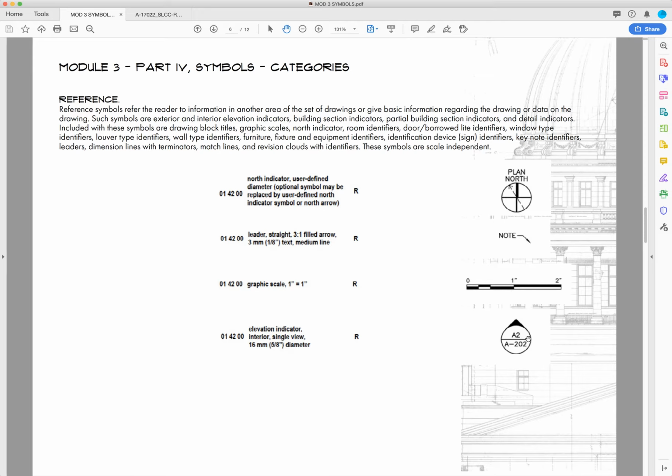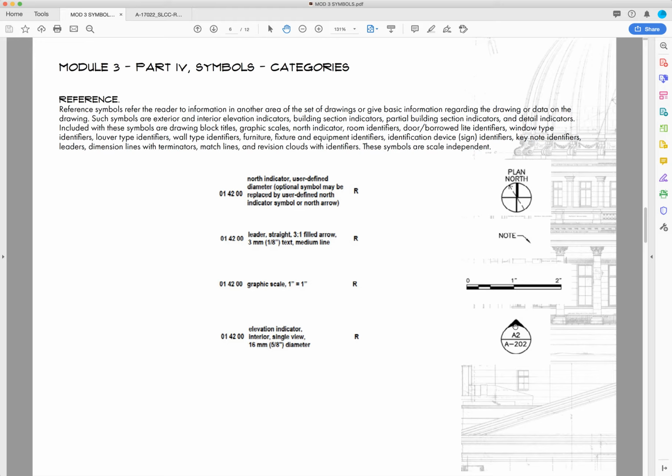Now, this is an elevation indicator, but it's really important to note that this is an interior single view. So you will find these on a plan. And again, next week is the week that we'll hop in and really look at these in action within a plan set. But if you look at the room that you're in right now, common rooms have at least 4 walls that enclose them, especially if it's just a square.